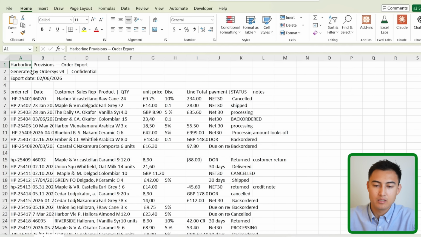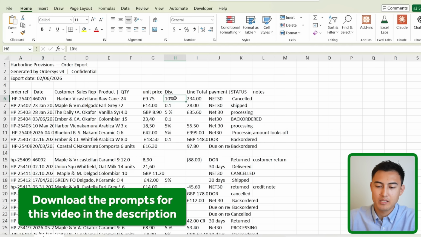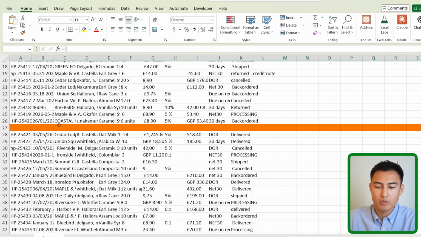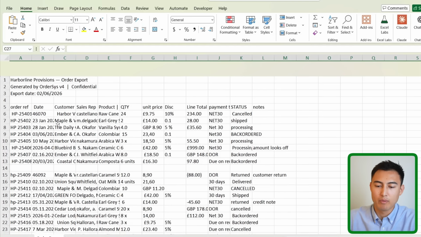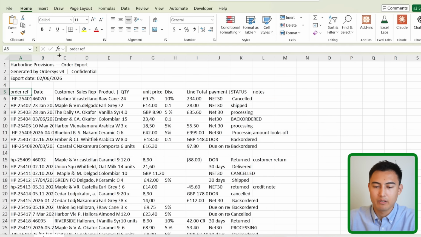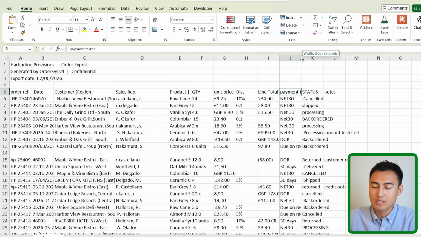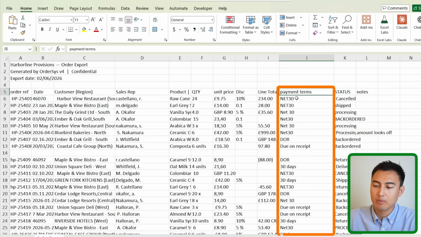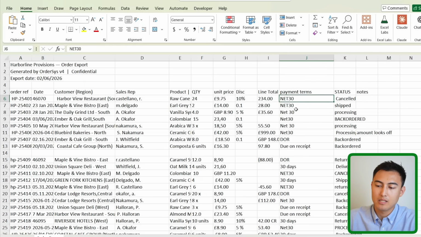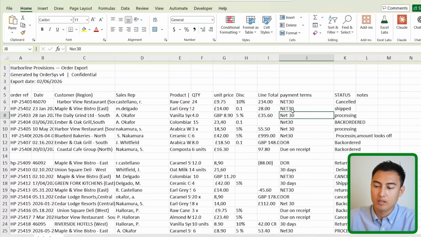While that's running, I actually want to show you the Excel file that I'm looking to clean, which is this one right here, where you notice it's actually quite messy with like discount amounts here. We've also got some empty rows along the way. So all of that we want to format better. Same thing with the headers. Right now we can't really see things that well. Also, even with something like the payment status, it's so inconsistent, or the payment terms, where sometimes it's capitalized, other times it's not. So we really want to try to clean all of this stuff up.